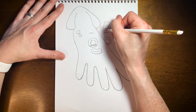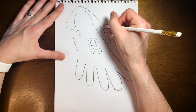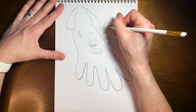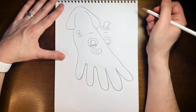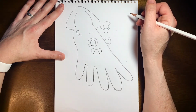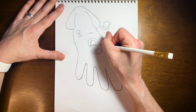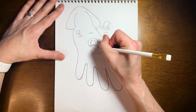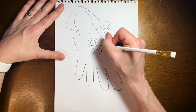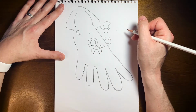So draw it around like that. And then I'll draw a little thing so it kind of has like that, you know, band around the hat. Boop. Now he's got a really fun looking top hat. And then next, I am gonna go ahead and give him a fun little mustache. Like that. Pretty cool, huh?